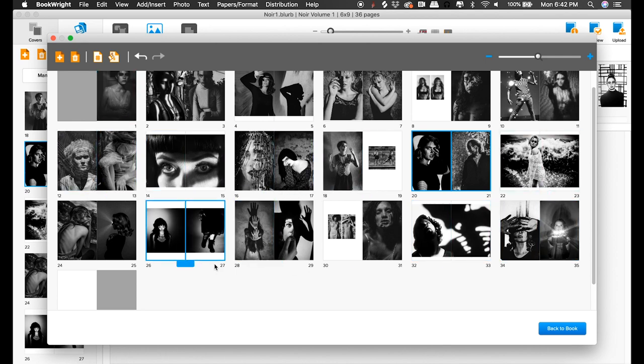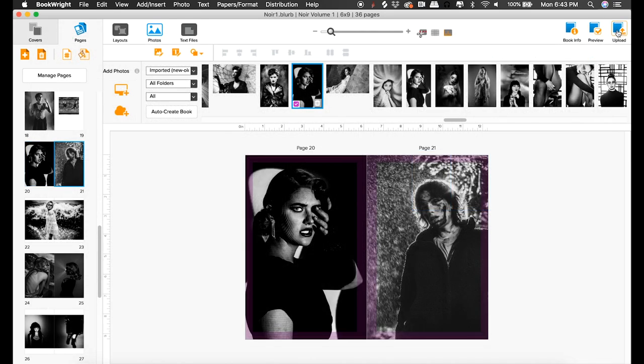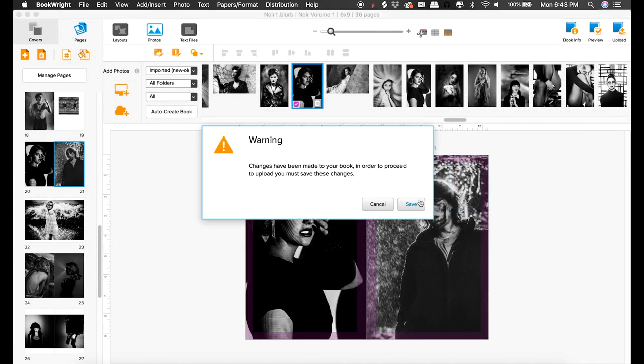It features a lot of the same models. So we have a model named Mackenzie here, here, and here. We have a model named Alina here, here. We have Cheyenne here, here, here, here, here. We have Clementine here, here, another of Cheyenne, that's Clementine. Quite a few similar faces throughout. I think it holds together as a work. I'm going to go ahead and upload it, order my copies.